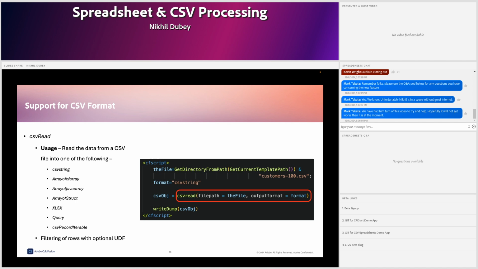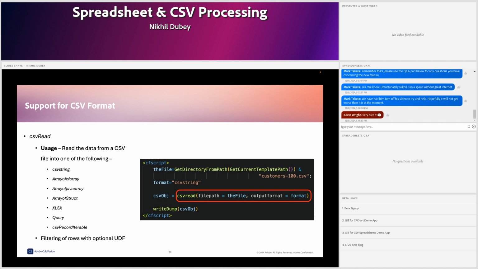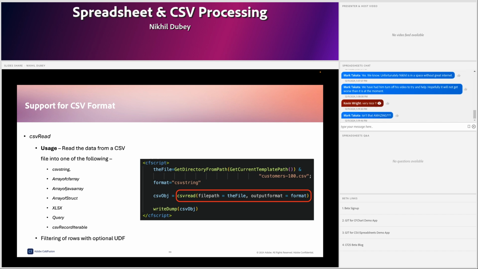The first two are basically similar, CF array or Java array. CF array is more compliant with ColdFusion data types and ColdFusion APIs, whereas if you have to return the array of arrays to a Java application, then you might need Java array, depending upon what kind of processing you want to do. One thing is that Java array is slightly better in terms of performance as well.